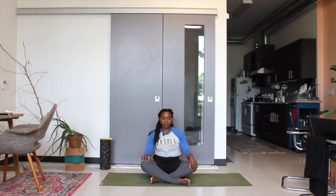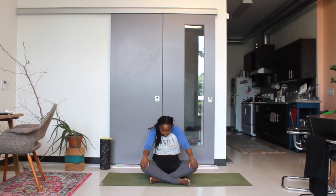Let's keep the hands on our knees if they're not already there. And inhale, extend the heart forward. Head and neck extend back. This is our cow variation. Exhale, curl the chin in towards the chest. Press the heart back. This is our cat.